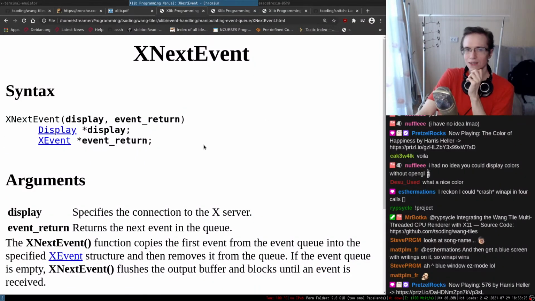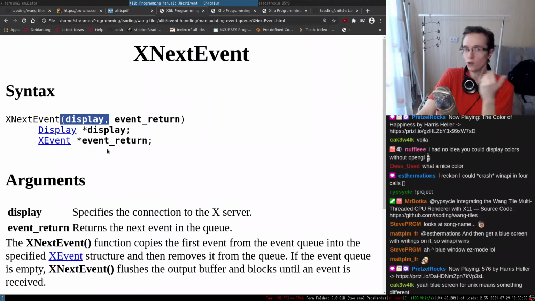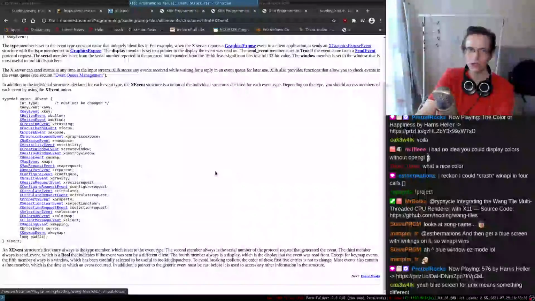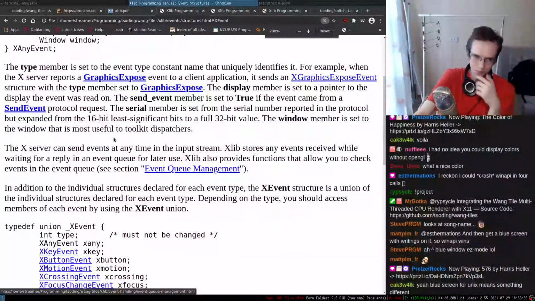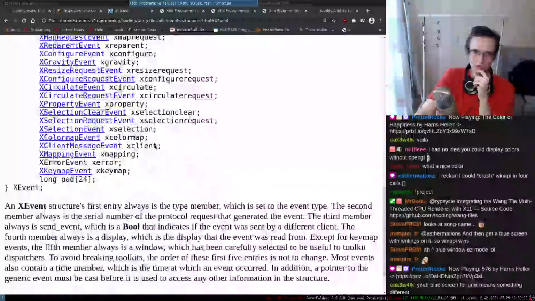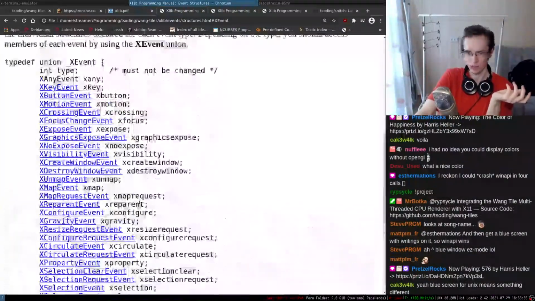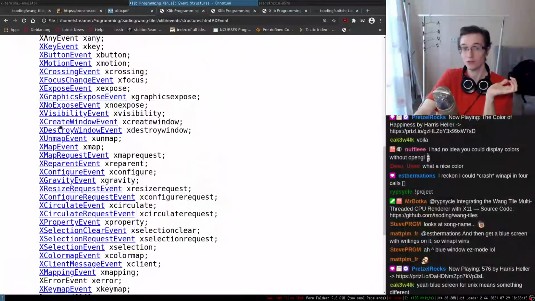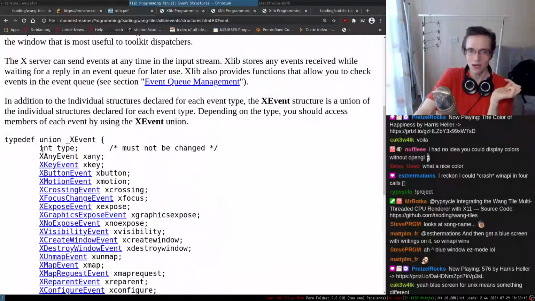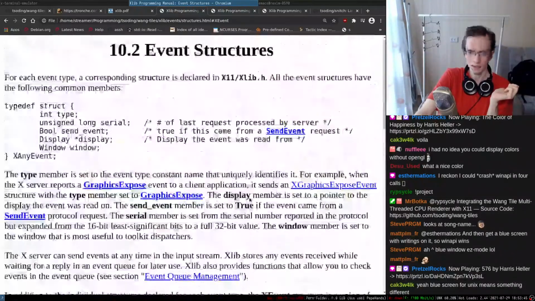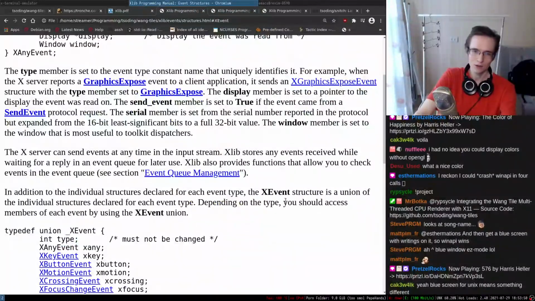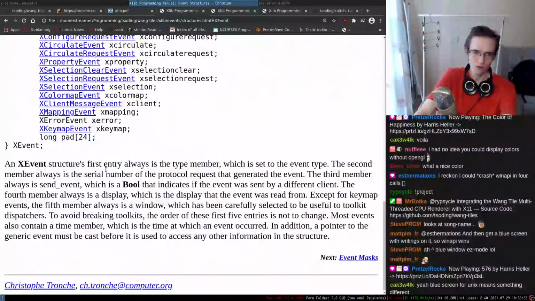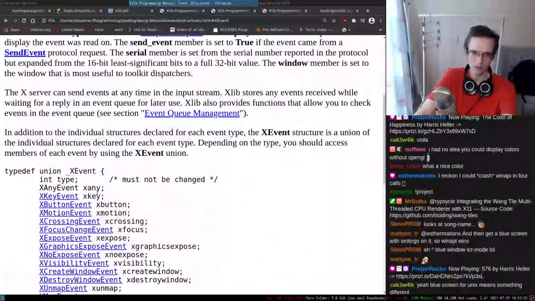It basically accepts the display, your connection, and a pointer to an event structure, right? An event could be of any sort of type, right? So you can have key presses, mouse buttons, and so on and so forth. You can even have a create window event, and all of that is controlled by the type of the event. And I don't know if there is any list of all of the possible types for the event.